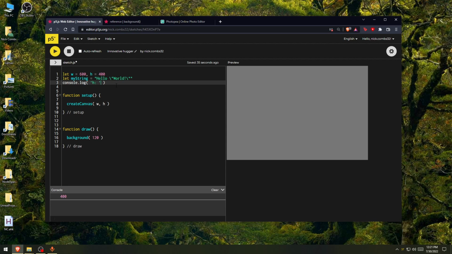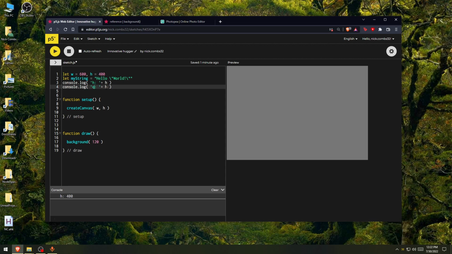And the way you join a string with some other value like the H value is with that plus symbol. Or at least that's one easy way to do it. So now if I log, we can see it's saying h is 400, which is helpful, right? Because then I can do w, and I can see both of those values and know which one is which.